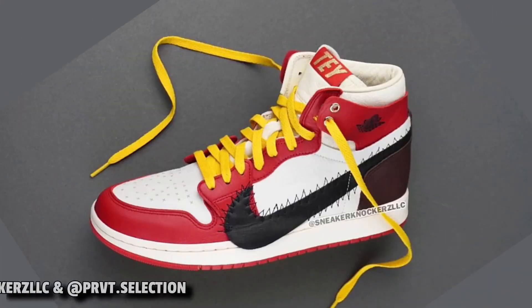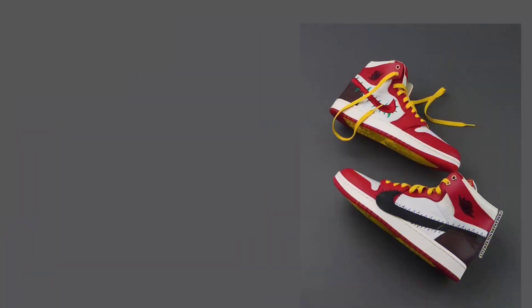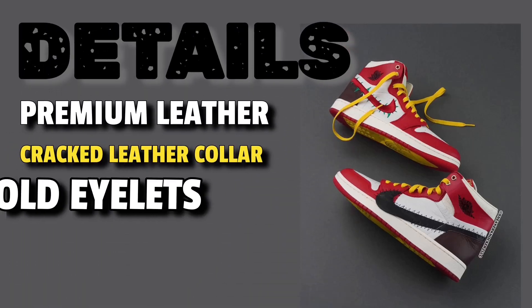Here it is — here's the new Tiana Taylor Air Jordan collaboration. It looks dope, man. There are so many details packed into this thing, so many cool aspects of the sneaker. I like it a lot. It is a Comfort instead of just a regular Jordan One High, but it is dope in my opinion.